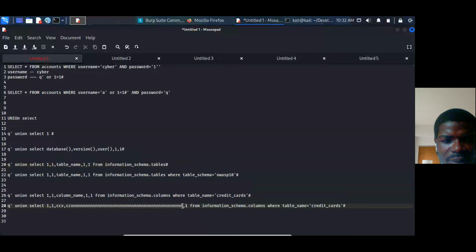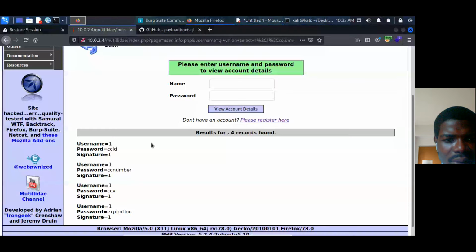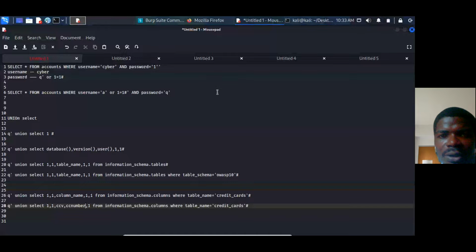So let me do credit card number. I don't know why my keyboard is acting up. Credit card number, and let me check the last one. Credit card number and expiration number.